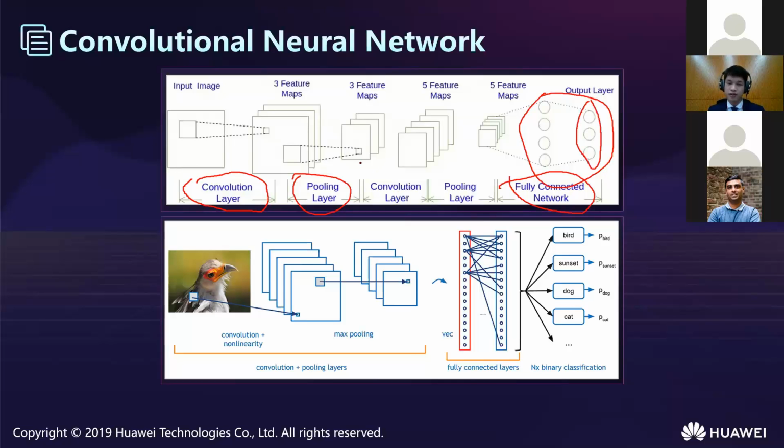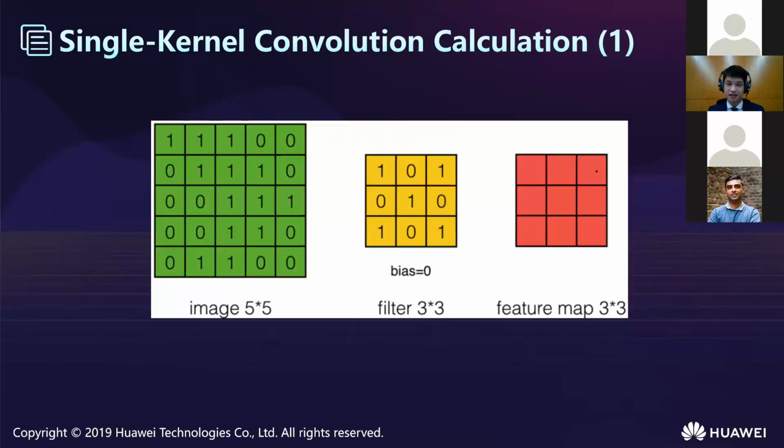And now we will talk about what is a convolutional layer. That is an example of the convolutional layer. The input is a 5 by 5 image, and this is the convolutional kernel. The numbers in the kernel are the weights, so we need to update the values here. For example, the 1, 0, all of them are the weights.